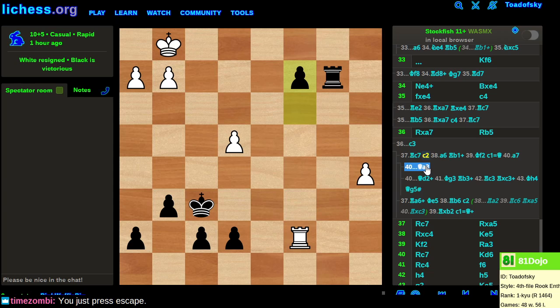Yeah, Bullet would be great. Well, in fact, I have a 5-second increment. I should use all of my 20 seconds then. Why did I... I'm out of shape, guys. Oh, 81 Dojo lets you cancel a move. If you reach the promotion menu, you press escape to cancel the move. Good to know. Because I might use that someday.